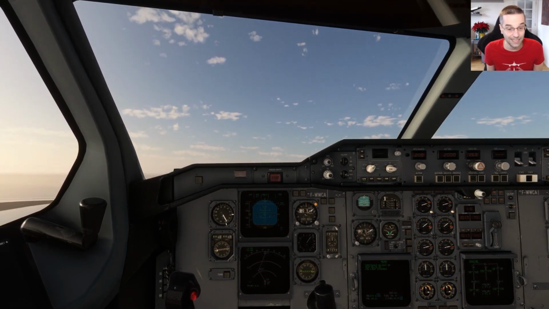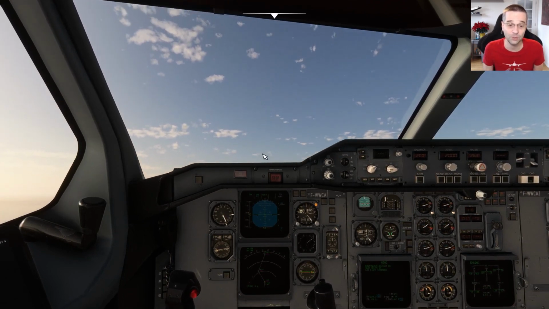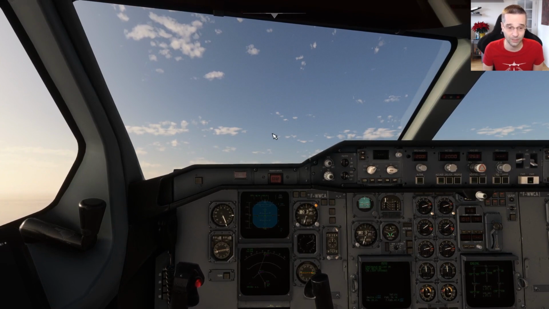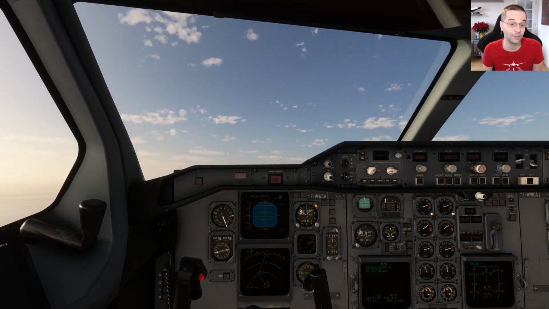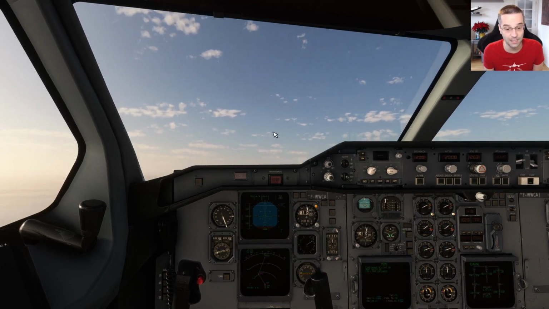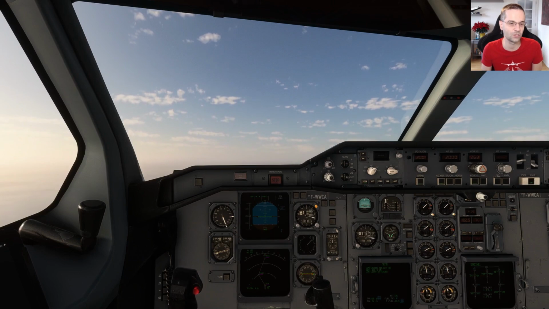To make this a little bit easier, you can enable the autopilot at this point as well. The level off altitude of 2,000 feet is going to come up really quickly in an airliner, and you can very easily blow right through it as well as your target airspeed. So you can do it all yourself, but I really think the first few tries, just use the autopilot to get used to it.